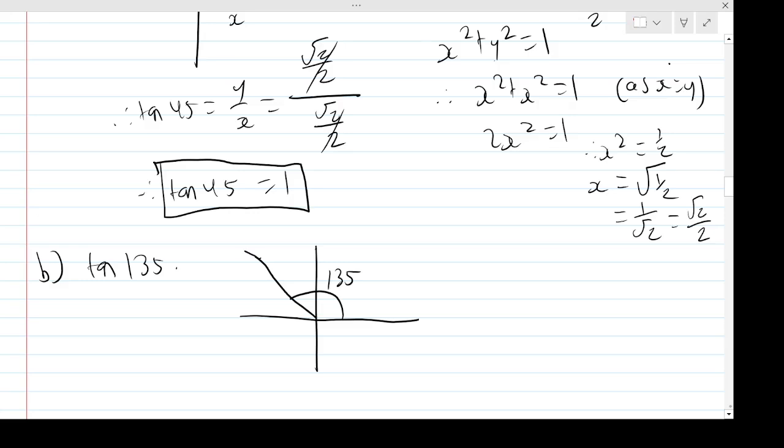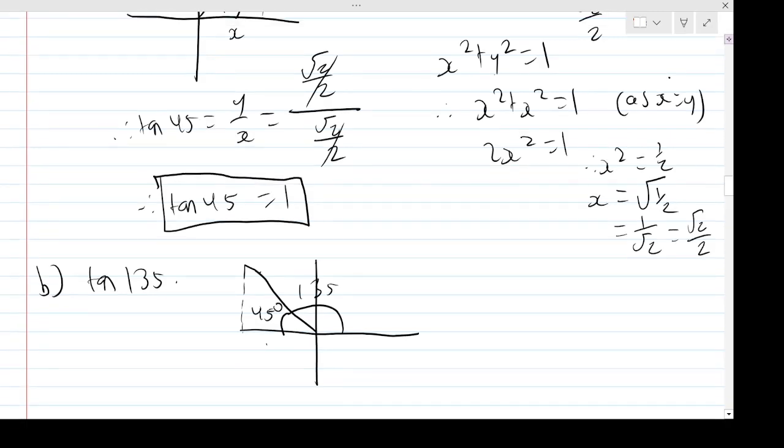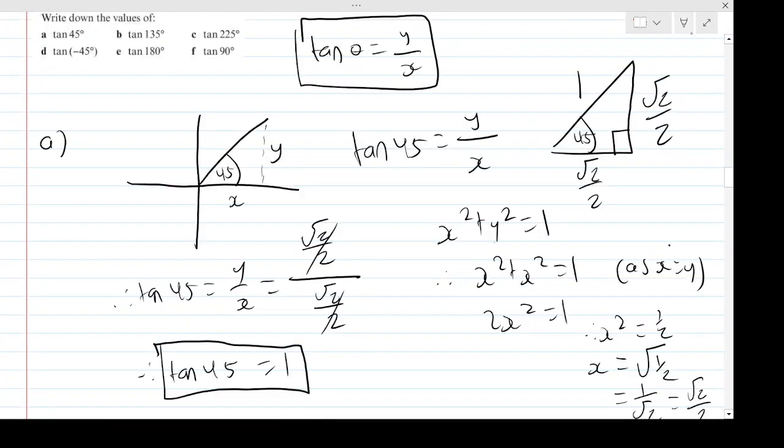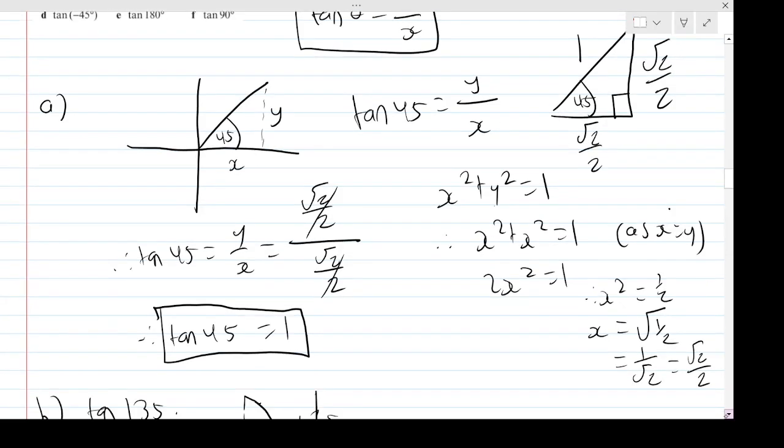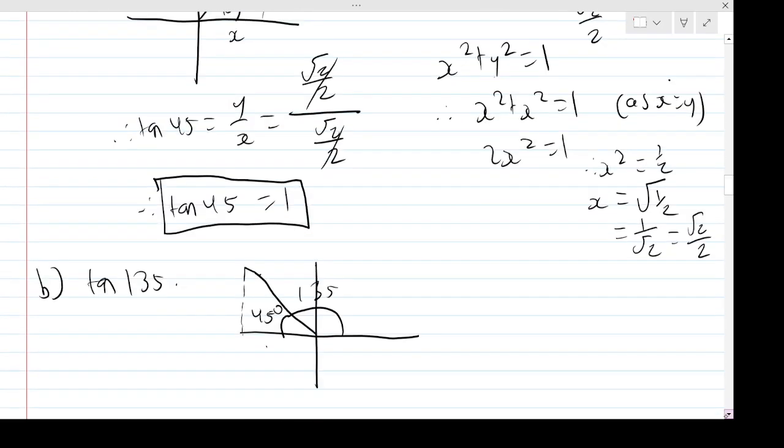But also, if we then consider this angle here, we have an angle on the line, right? This 135 and this angle theta. Well, if I do 180 take away 135, this angle is actually 45. Well, we saw in the question we just did, with a 45 triangle and length 1, that the x and the y parts are root 2 over 2. Well, that has to be the same because we've got another 45-degree triangle.